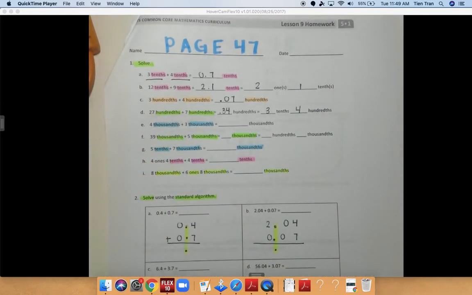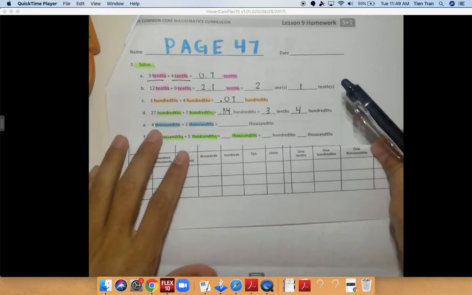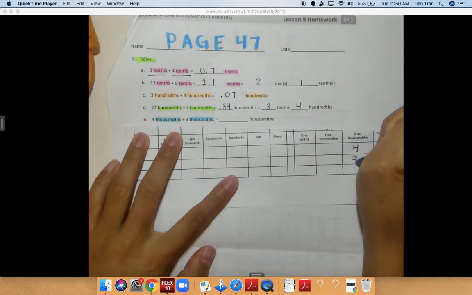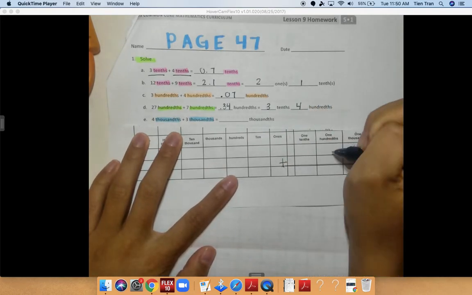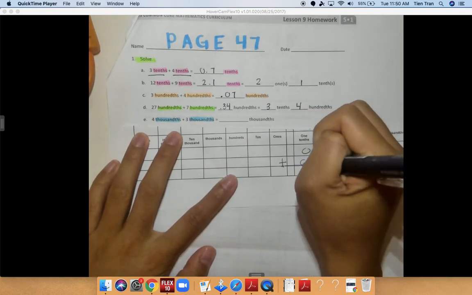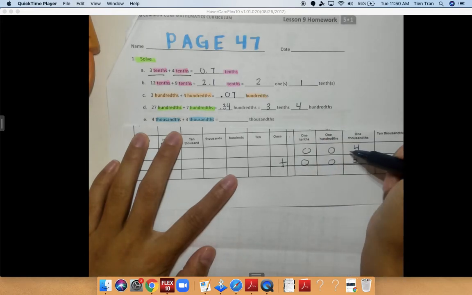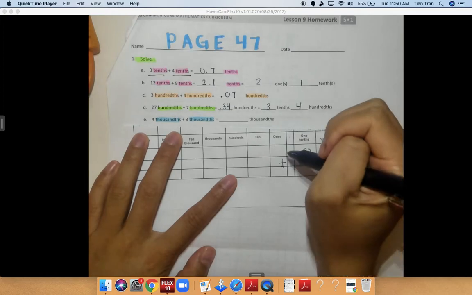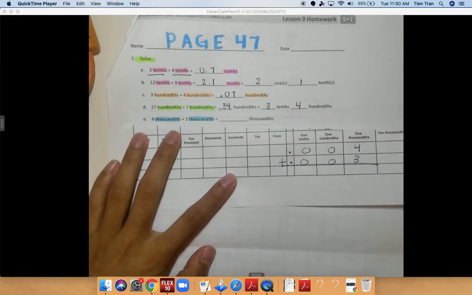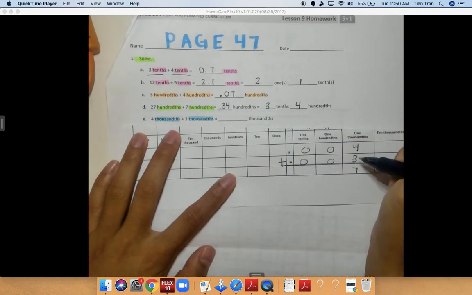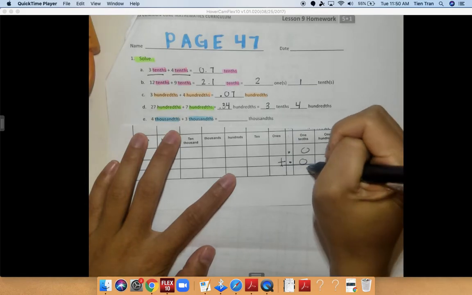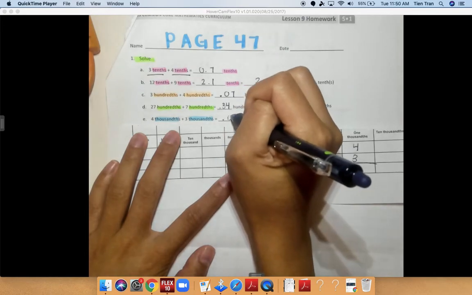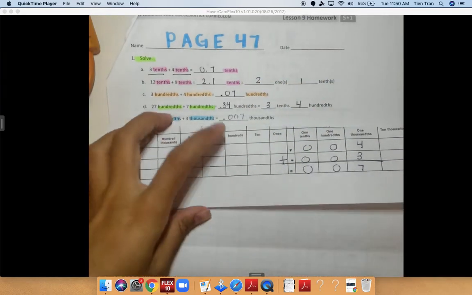Now for the next to last one, for problem E, it says right here that you're adding 4 thousandths plus 3 thousandths. So I can add my zeros here in the empty spaces so that it's not 4/10 and 3/10, it's 4 thousandths and 3 thousandths. I'm going to bring down my decimal. 4 plus 3 is equal to 7. Bring down my 0, bring down my 0, bring down my decimal. So my answer is 0.007, 7 thousandths.